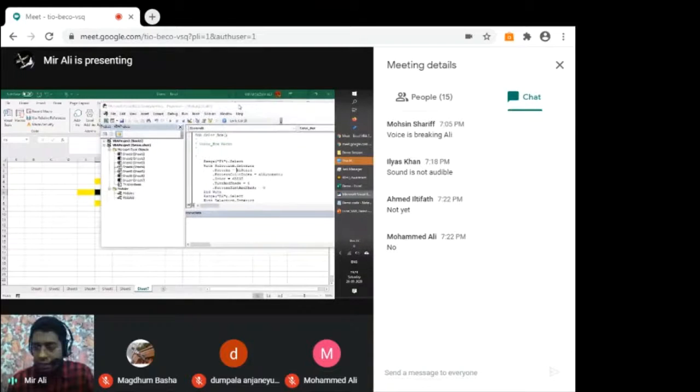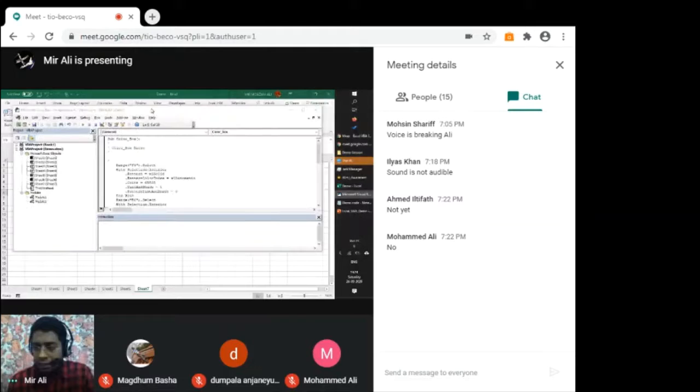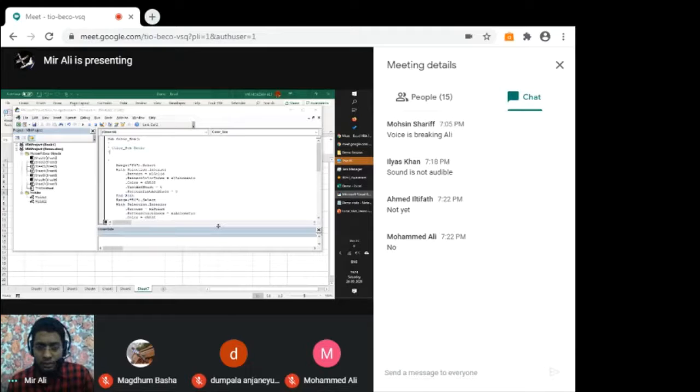Here is an overview of the code. This is the Visual Basic Editor window, these are the modules that we have, and these are the worksheets in this particular workbook. This is the editor window, and this is the immediate output tab. Let's not worry about that. Here you can see a generated code called sub color box. This is the basic syntax: you start with sub and end with end sub.